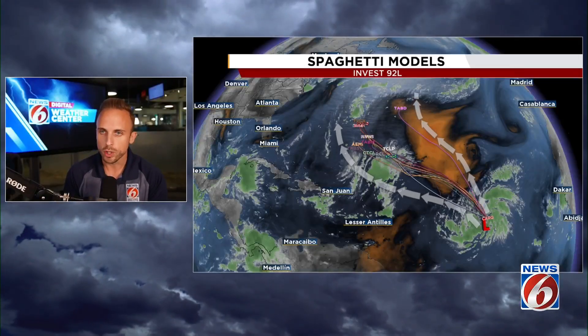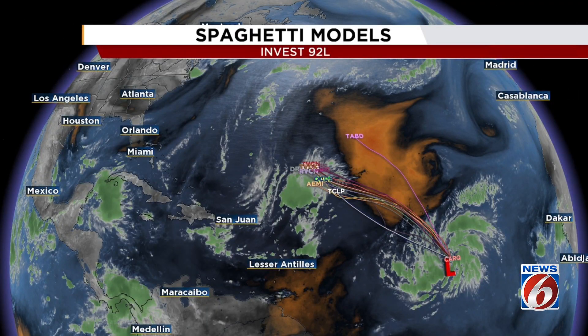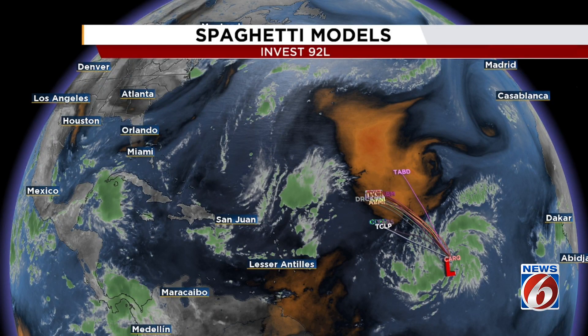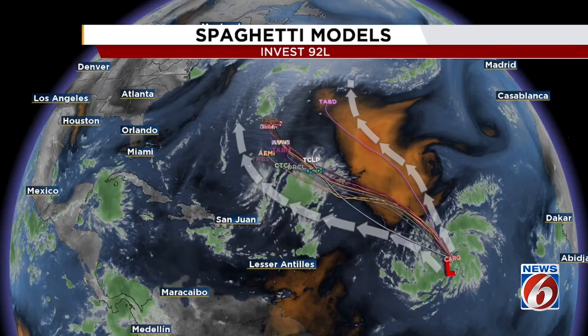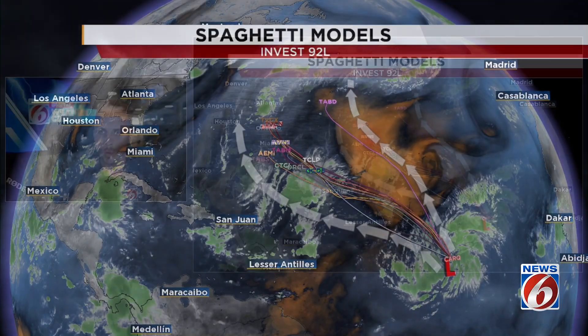On the plus side to this whole picture, we do have another system forming, which tends to be a little tense for a lot of us. If you look at the latest spaghetti models — and these have been locked in — we're expecting a little nudge from an upper-level low to the immediate north of this system. As a result, it's going to get tugged north of our Lesser Antilles and our friends in the Greater Antilles, and it should avoid the Caribbean altogether. From there, as it starts to level out on a more westerly path north of the Caribbean, eventually before it gets to the same longitude line as Bermuda, we're expecting another turn towards the north.